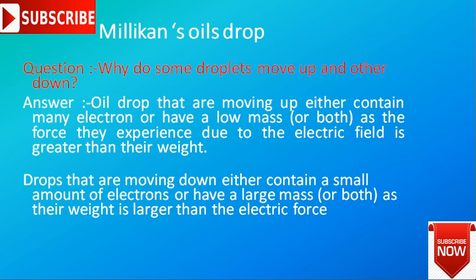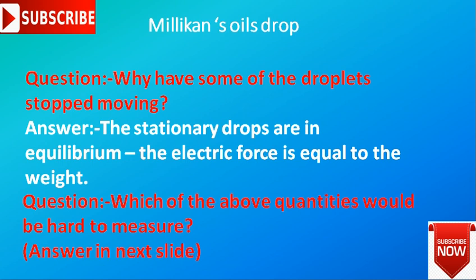as the force they experience due to the electric field is greater than their weight. Drops that are moving down either contain a small number of electrons or have a large mass, or both, as their weight is larger than the electric force. So let's move to the next question.